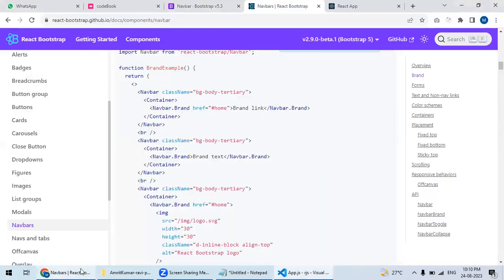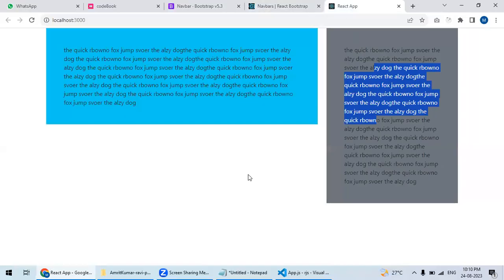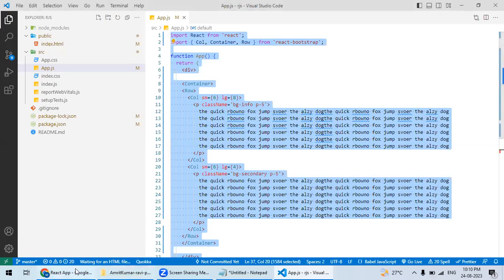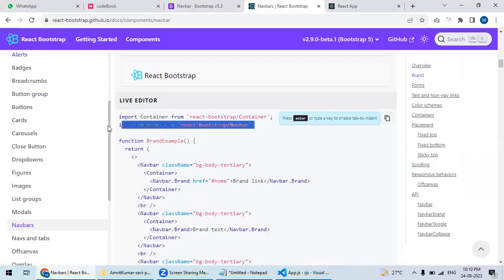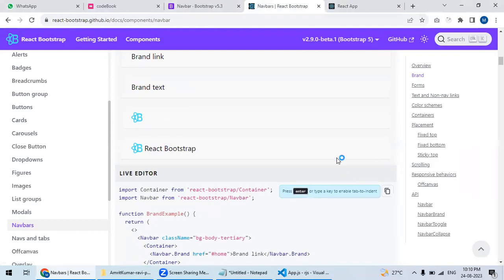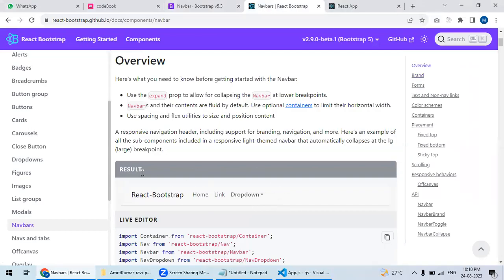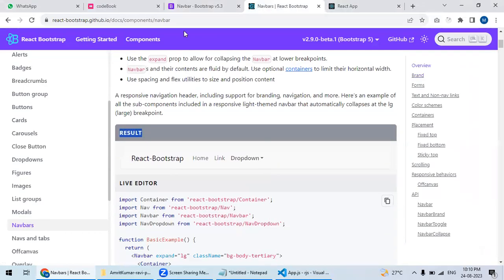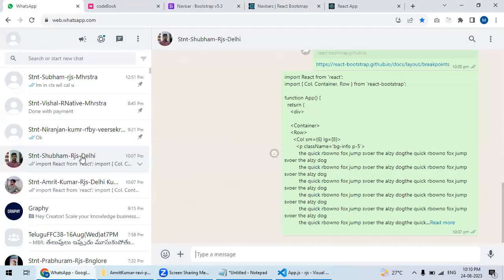So what I would like to do is, here we created two paragraphs. Above those paragraphs, I would like to add a navigation bar. Did you understand? So for that, I will use some component from this React Bootstrap. There is a navigation bar. So first of all, where is that navigation? Navigation bar in the sense, here we should say, this is the main navigation bar. The result is there. Okay. I will share this link to you also, and please do practice.